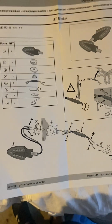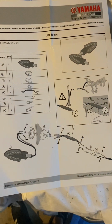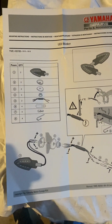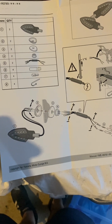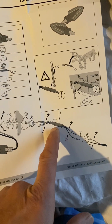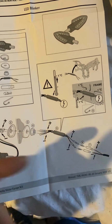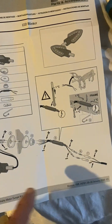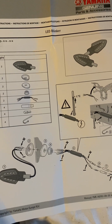Okay, so these are the instructions that come with the LED indicators. There's little to no text at all, other than part numbers, but as you can see, it's fairly self-explanatory. The only thing I didn't do was use the resistors. You only need to use those if you don't change the relay. Basically, you will get hyper flashing if you don't either use the resistors or buy an LED relay.